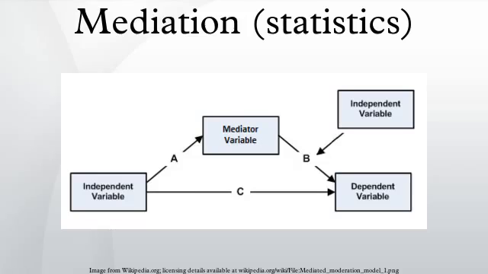Rather than hypothesizing a direct causal relationship between the independent variable and a dependent variable, a mediational model hypothesizes that the independent variable influences the mediator variable, which in turn influences the dependent variable. Thus, the mediator variable serves to clarify the nature of the relationship between the independent and dependent variables. In other words, mediating relationships occur when a third variable plays an important role in governing the relationship between the other two variables. Researchers are now focusing their studies on better understanding known findings.